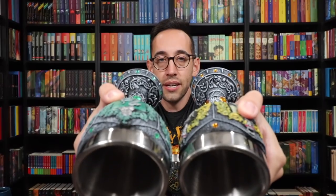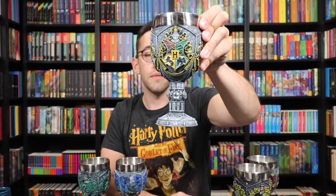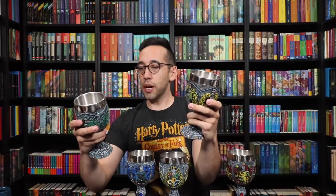Here are the five goblets united together. Looking at the bases, I'm noticing that the base of Slytherin and Hufflepuff match each other, while the other three bases match each other — I'm not sure why Enesco made those two separate groupings. Looking at the stems, Hufflepuff and Gryffindor have a striped pattern, Ravenclaw and Slytherin have a diamond pattern, and the Hogwarts goblet has almost like pillars making up the stem. Interesting design choices. All right, let's see which one's my favorite — I think it's a tie between Hufflepuff and Slytherin. I really love the yellow gemstones popping out of that gray background, and I love how the Slytherin goblet blends everything together making it feel mysterious. The paintwork on the Hufflepuff crest feels very aged and very old. Those are probably my two favorites — they're all great, but those two for sure. What about you guys?